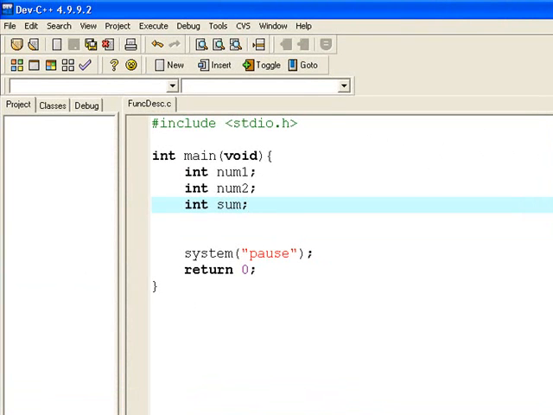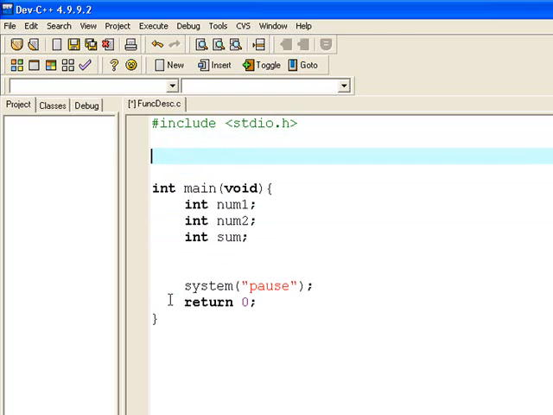Okay, so I've opened up a file here and I've a little bit of it written already. We have 3 integer variables, num1, num2 and sum, and we have our system pause and our return 0 put in there. So what we're going to do is we're going to write our function. And I'm going to write up the top here. You may remember that there was a little bit of a hassle occurred in one of the previous videos when I didn't put it before main, and I'm going to explain a little bit about that in a few moments. For the minute we're just going to play by the rules and do it exactly where it worked before.